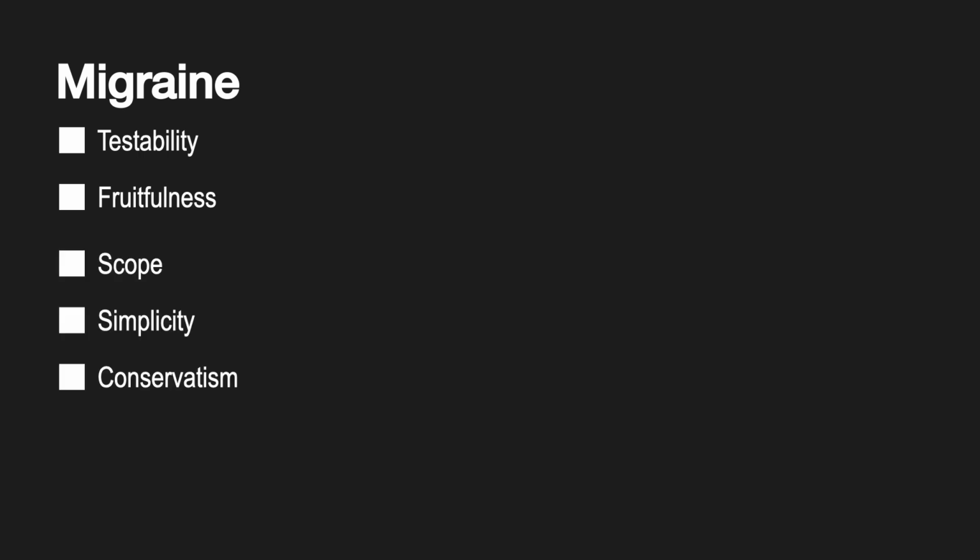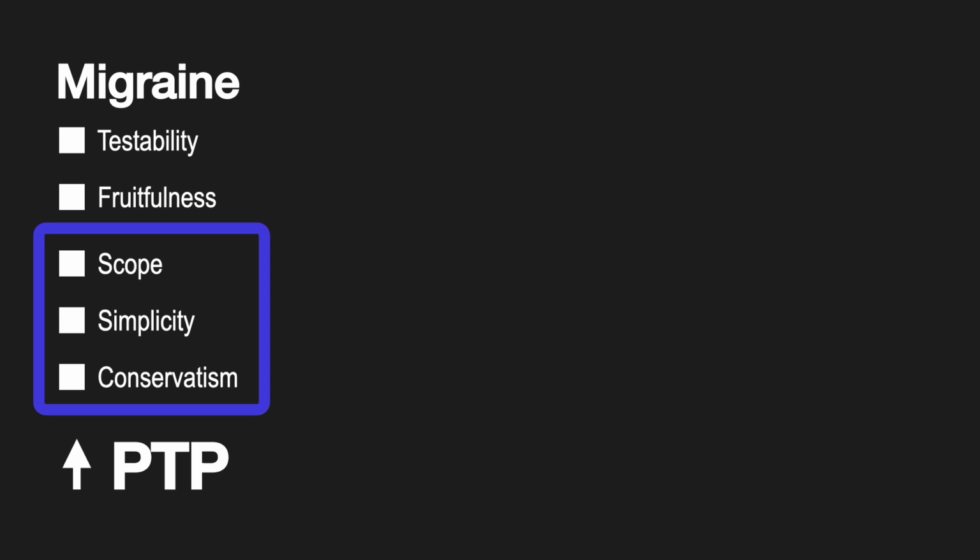Is migraine wide-scoping? Yes, it explains all her signs and symptoms. Is migraine simple? Yes. To explain nausea with other causes of headache, we would have to invoke a second diagnosis like gastritis. Is migraine conservative? Yes. It's both very common in this demographic and scientifically well established. Because migraine has such a high pretest probability, our negative test, no photophobia, doesn't carry much weight and shouldn't make us reject migraine. Let's think of another diagnosis that accounts for our symptoms.